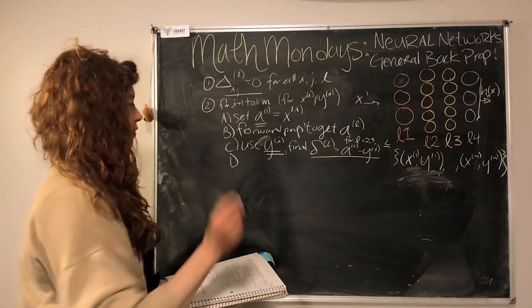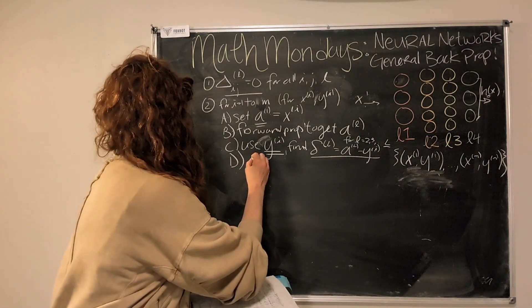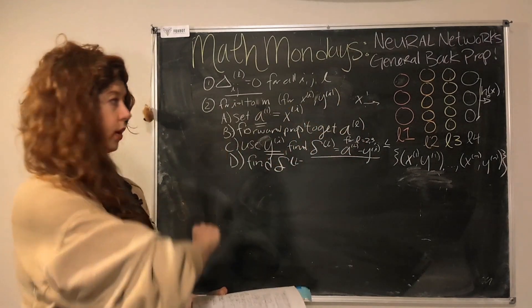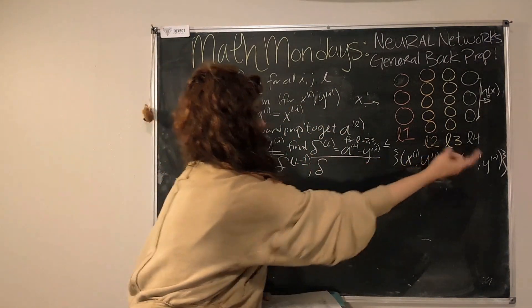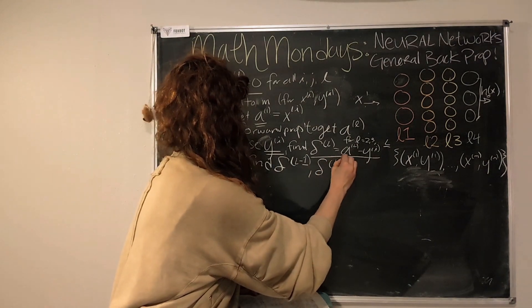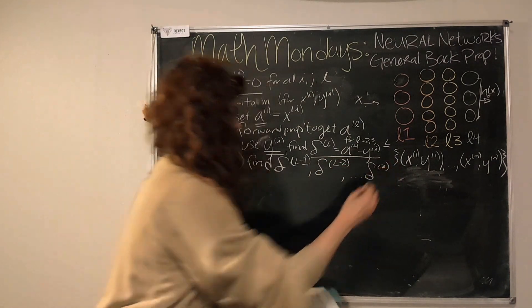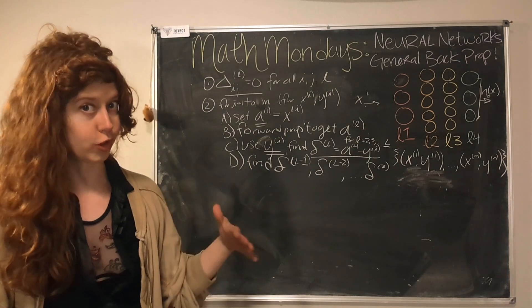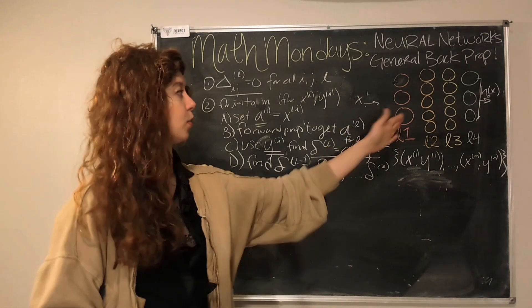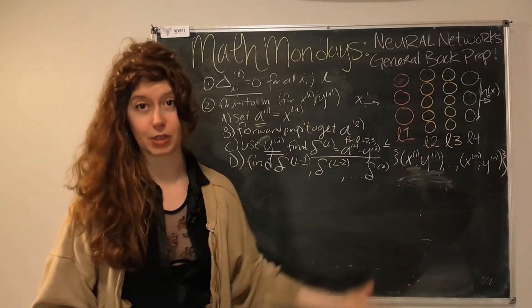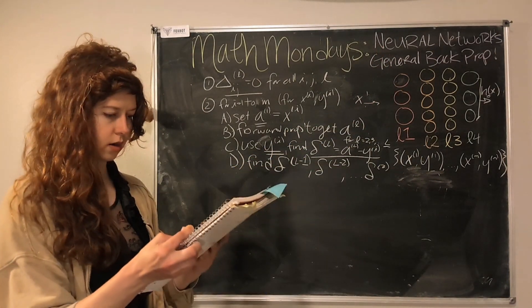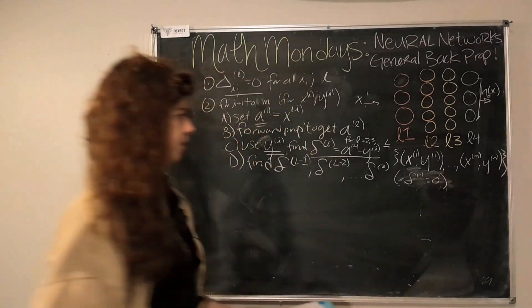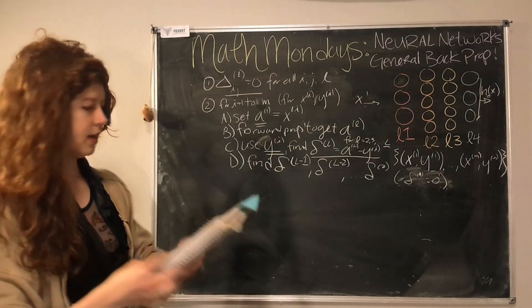And then you move backwards—back prop. Hey, there's the name. There it is. There's the title—for each of the previous layers. And so to generalize, you compute or find the error for each subsequent layer. So like in this case, it would be layer three and then layer two. So you just get all the way back down to the error in the second layer. And as a refresher, you do not need to find the error in your first layer because theoretically there shouldn't be an error because that's your input. That's your training data input. So hopefully the error is zero if it was set up correctly. In other words, you don't need to find D_1 equals zero.